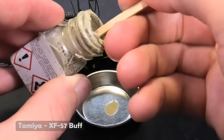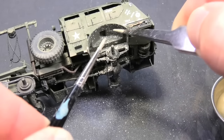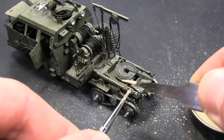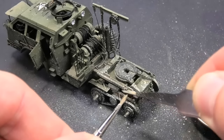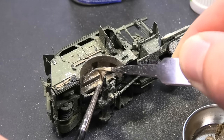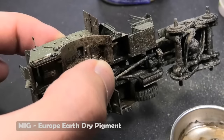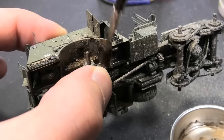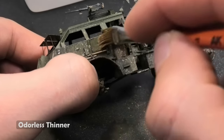The last weathering step is mud splatters. I use enamel paint for this technique because you can remove unwanted splatters with an enamel thinner. And for accumulated mud texture, dry pigment. You can apply it when the enamel paint is still fresh. It works like a glue. The dots are across the whole surface, but no problem for enamel thinner.